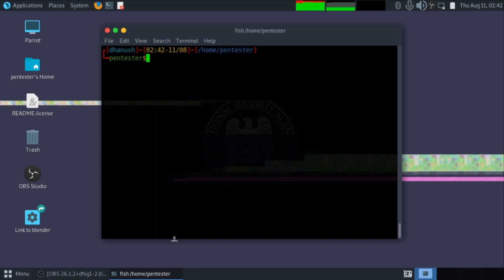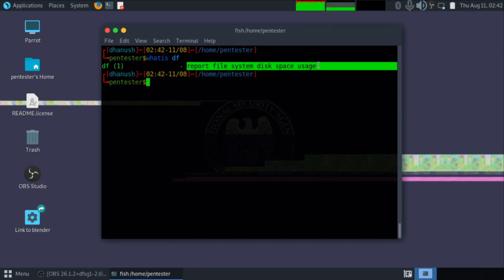df is used to get the disk space usage of file systems. Now we can see what is df, with man df, and here you can see it reports file system disk space usage, meaning it shows how much space is used on certain disks. You will understand it when I show you the syntax of it.